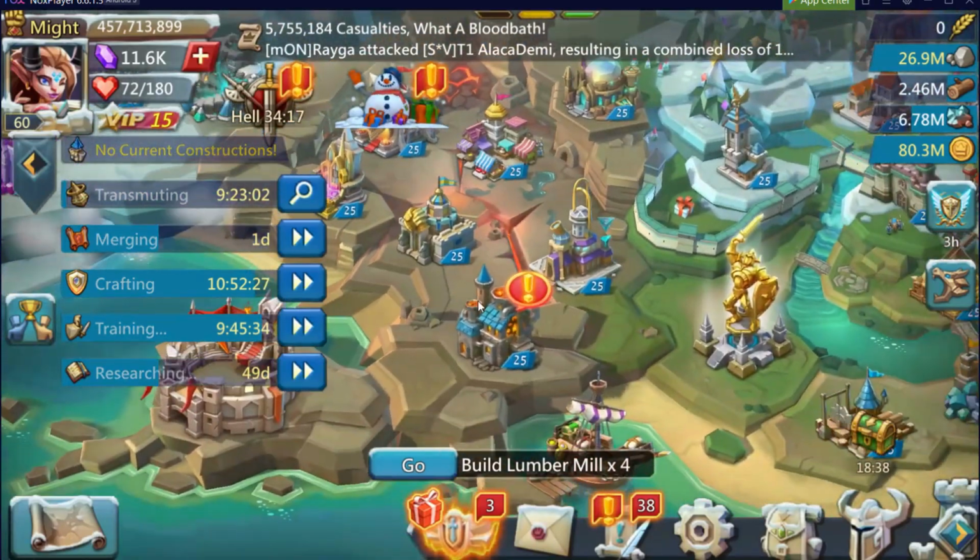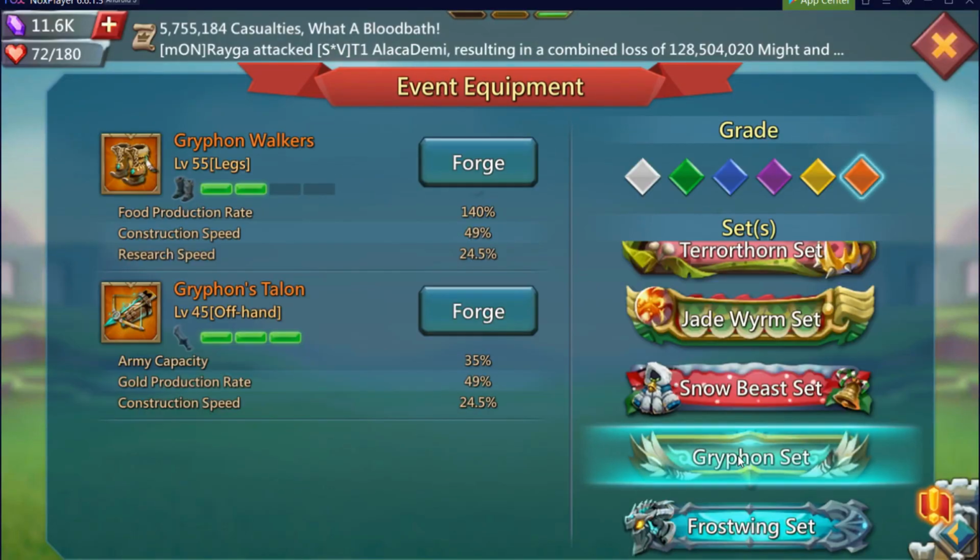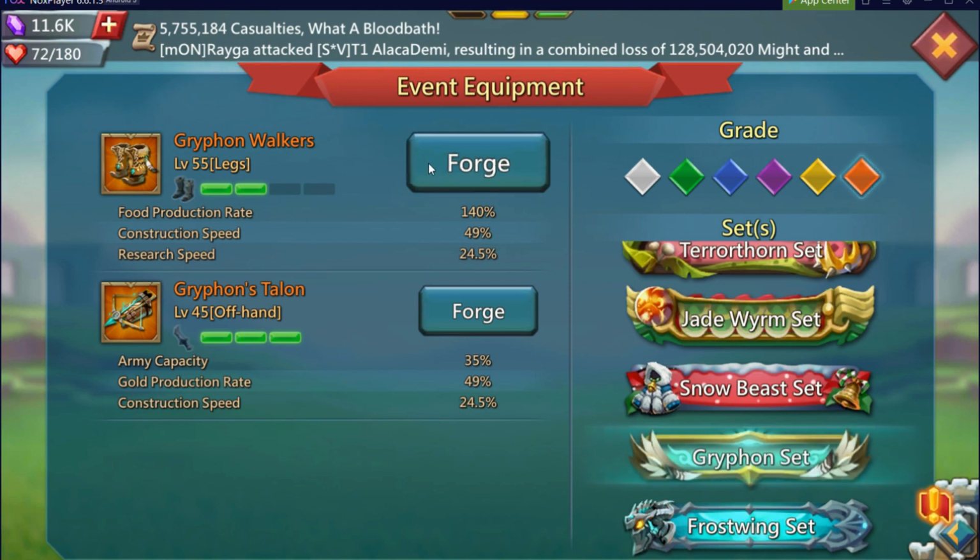Okay, so now let's talk about the gear. What gear do you get? It's actually kind of ridiculous. There's only 2 pieces of gear on the Griffin. The Griffin Walkers and the Griffin Talon. Okay, so now here we go. The Griffin Walkers are critical. That is really, really important.